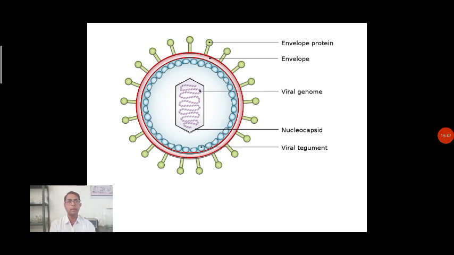फॉलोड बाय त्या एनव्हलप प्रोटीनच्या नंतर तुम्हाला दिसेल की एनव्हलप आहे. This envelope is also made up of protein. This envelope is followed by the internal material known as viral tegument, or we can say it is also the protective covering which is present inside the envelope, that is also made up of the material known as protein.